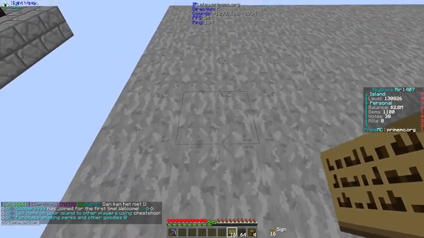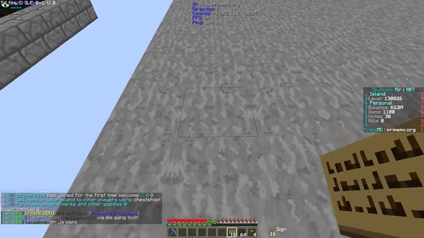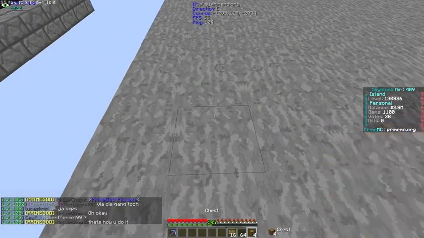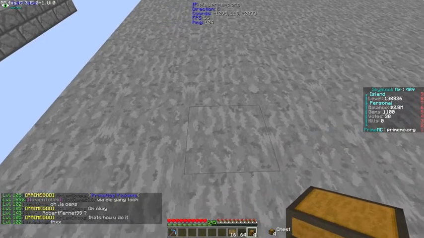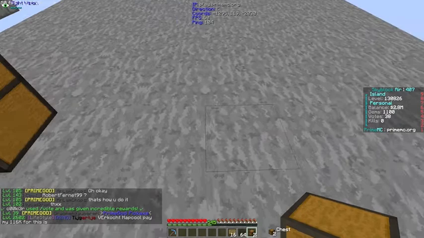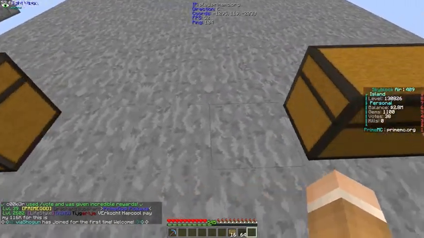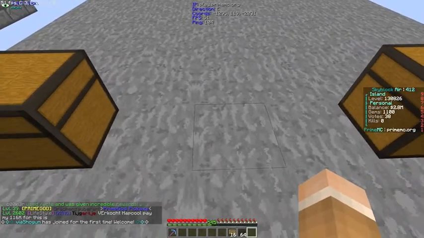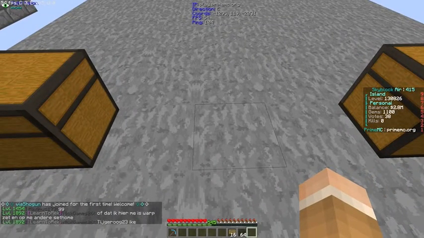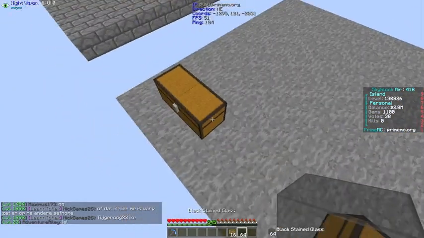1, 2, 3, 4, 5, 6, 7. Perfect. Okay, so right here. Let's put it down right here and then right here. Okay, and then we need 1, 2, 3 spaces in between and put the chest there. You need 3 spaces here to approach the cobble gen, and I'll show you in a minute why. But for now, let's get started with the base so we can get started on something.